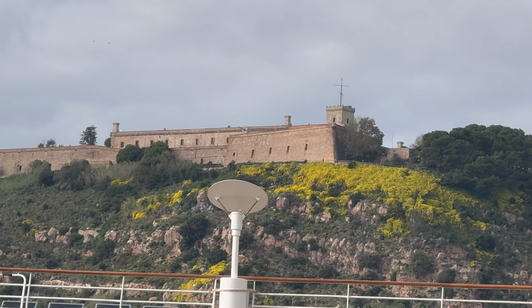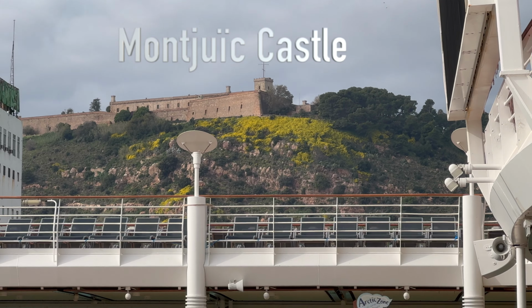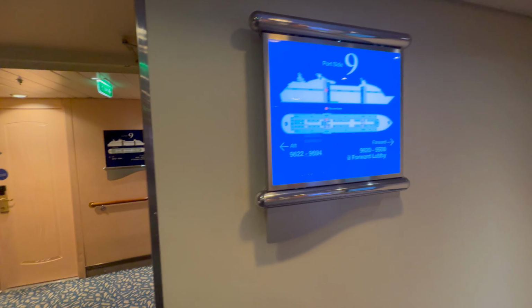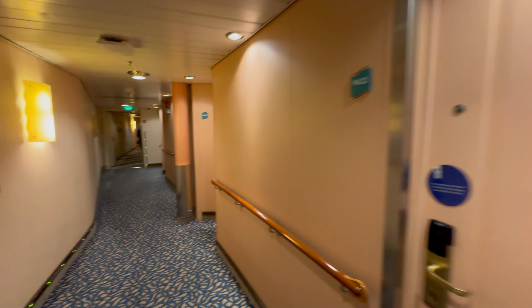Not only was the cruise delayed by 2 days because of the dry dock, there were a lot of issues that I'll point out along the cruise because of the dry dock. They didn't get the work done. I guess it's understandable because due to the flooding, there weren't a lot of workers available, and I'm sure all the supplies got delayed. Let's go check out the cabin.